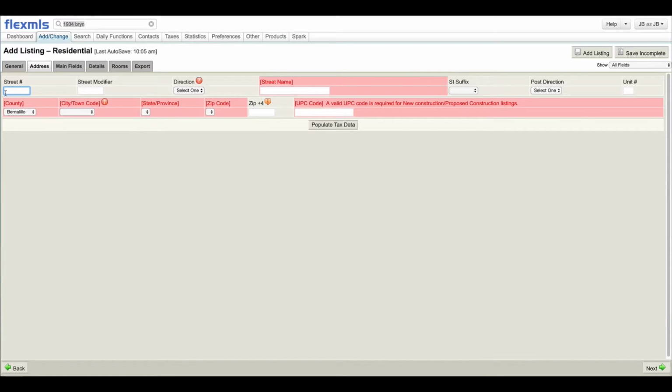It's 1934 Bryn Mawr. And it should be Drive. So Drive is actually going to go in under the street suffix. If I type Drive here and leave Drive as a suffix, you could probably guess right now what the address will be when I make it active. It'll say Bryn Mawr Drive, and then Northeast.